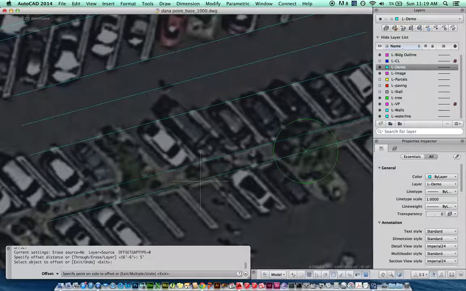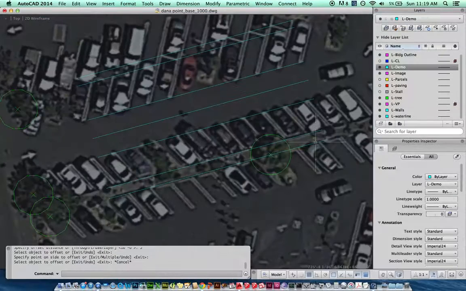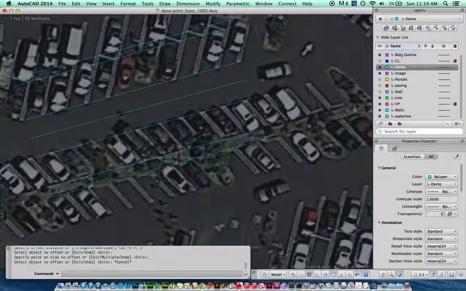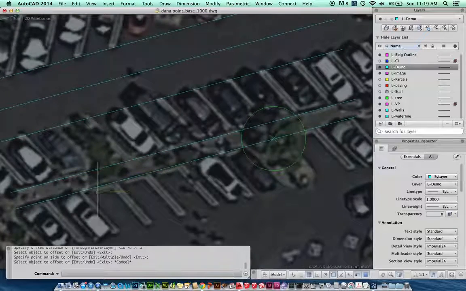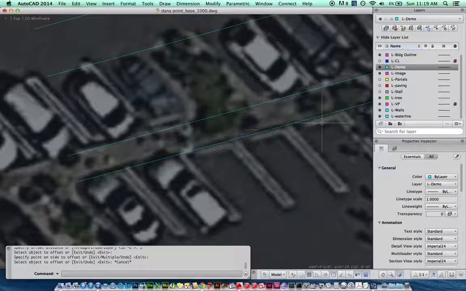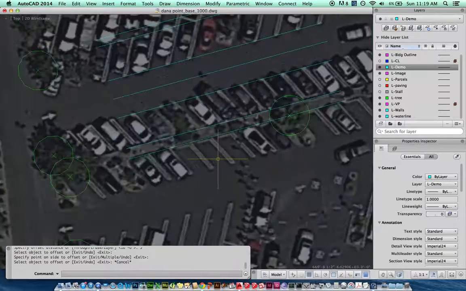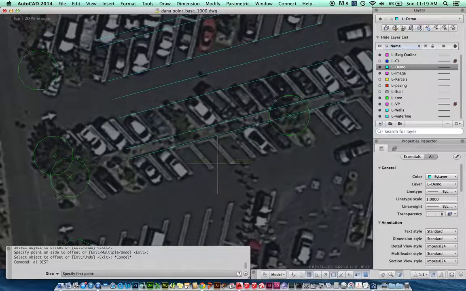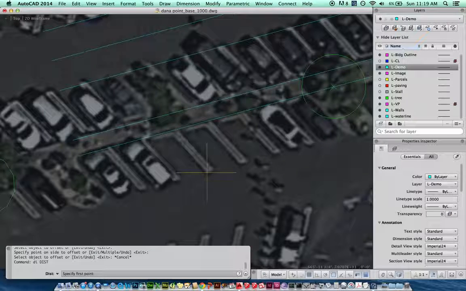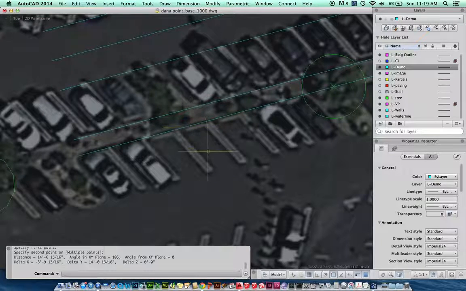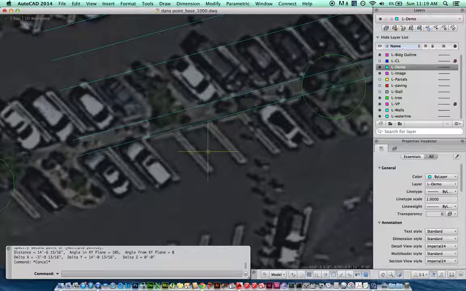Again, we're just offsetting. So if we wanted to draw our parking lot, we know now we have a 5 foot median. And again, it's not perfect, that's okay. It's not going to be perfect, it's going to be pretty close, and that's going to be good enough for us. If we continue to offset, if we know what this distance is, if it's the same as the last one we did, it would be 15 feet. We're going to double check it, and we're going to go with 15 feet.